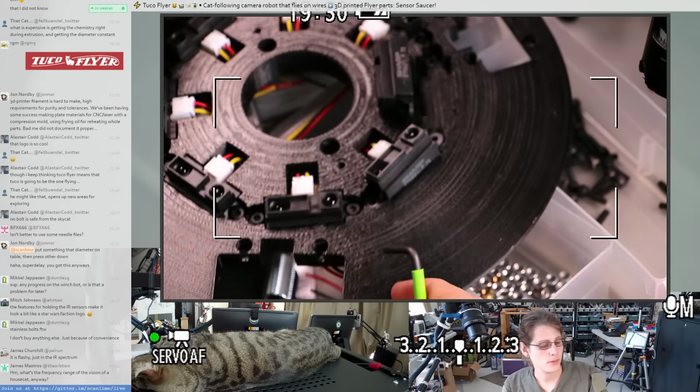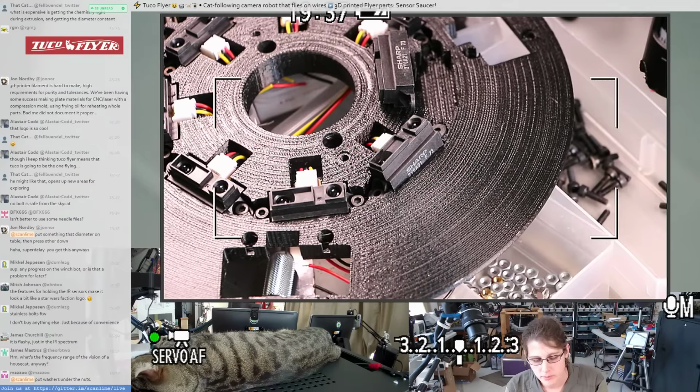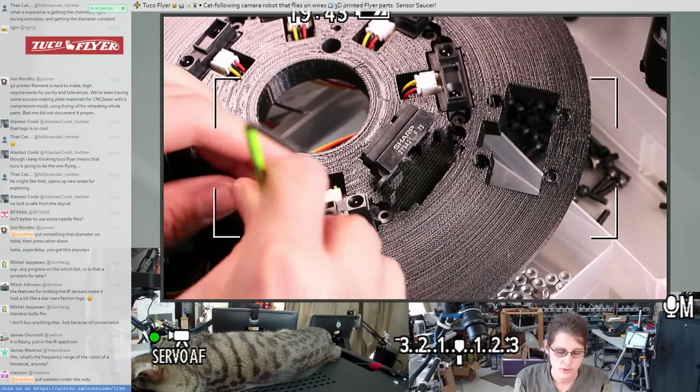I haven't decided how to do power distribution. I mean, it probably makes sense to just have a big old solder joint where I tie all the IR sensors down to a little 2-pin wiring harness for +5 and ground.